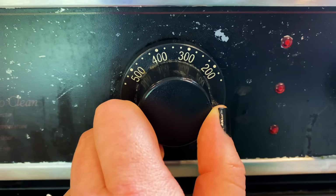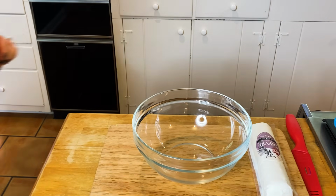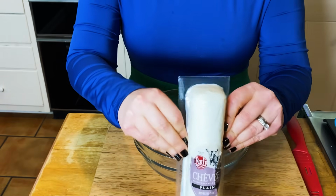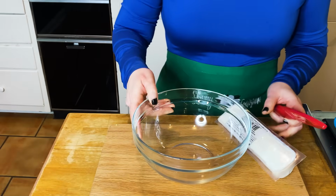Set oven to 350 degrees. And introducing our fat burning star, which is our goat cheese. Now for this recipe, we only need 2 ounces. This is an 8-ounce block. You see how crafty my geometry skills are, where I'm taking the knife, putting it in the middle, and then doing 1/4 of it.